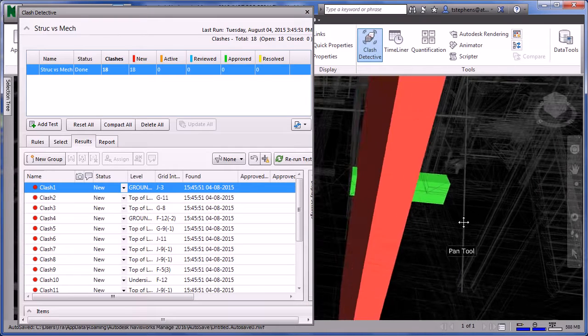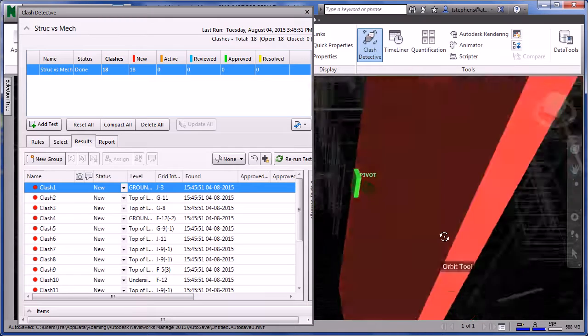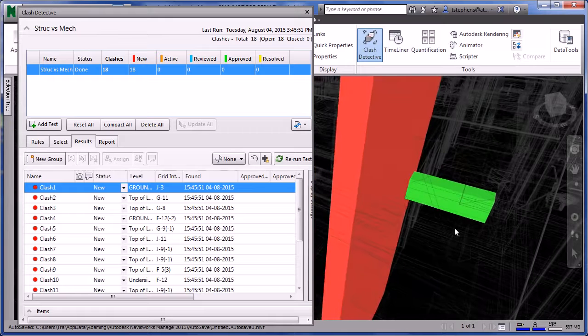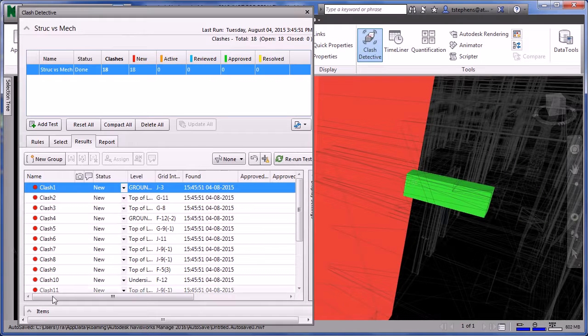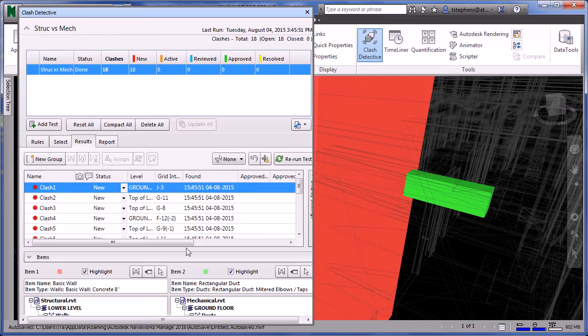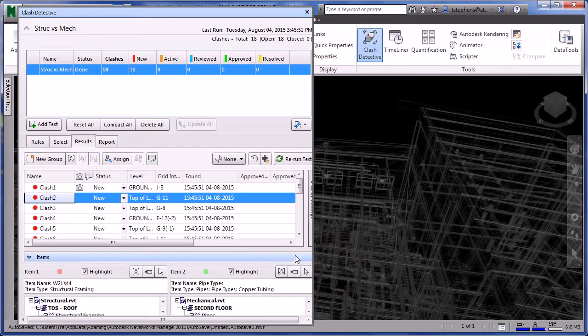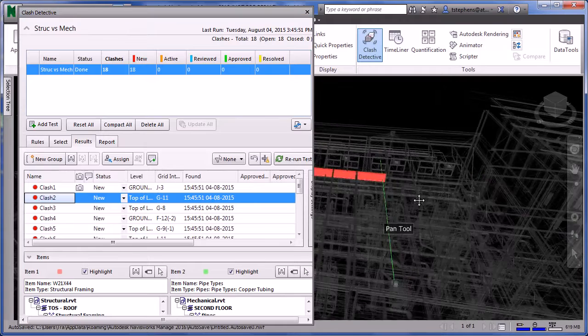So my first clash here, I can see two building elements. So I can go in the bottom of my list here and see exactly what type of objects those are. So I scroll down on the mechanical side, it's a rectangular duct. And on the left side, it's a wall. Pretty typical in a Revit model, in a wall, architectural wall, you're not going to be modeling a small hole in there.